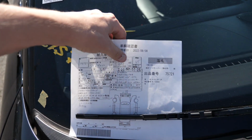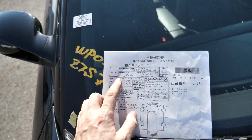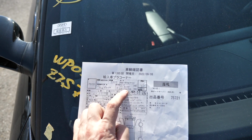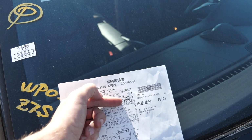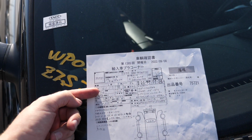This is the auction inspection sheet, and it details any of the issues with the car, sales points, and that sort of thing. So this is a 2007 Porsche 911 Carrera S Sports Chrono package, which means you get a little clock on the dashboard and maybe some other things. I really don't know that well. 3.8 liter engine, auction rated 4.5, interior B, alloy wheels, power steering, power windows, airbag, and leather. 61,199 kilometers at the time of auction.